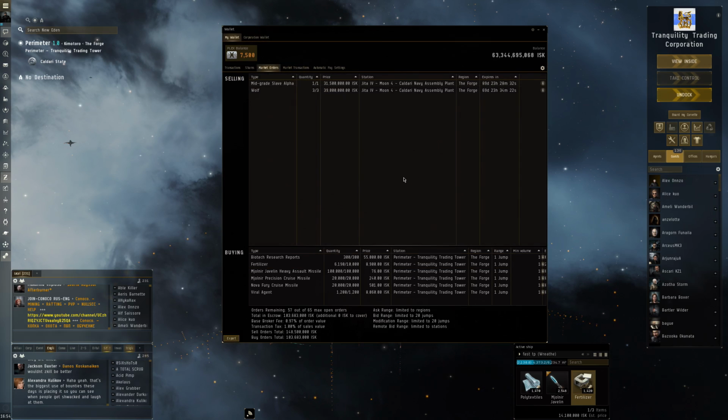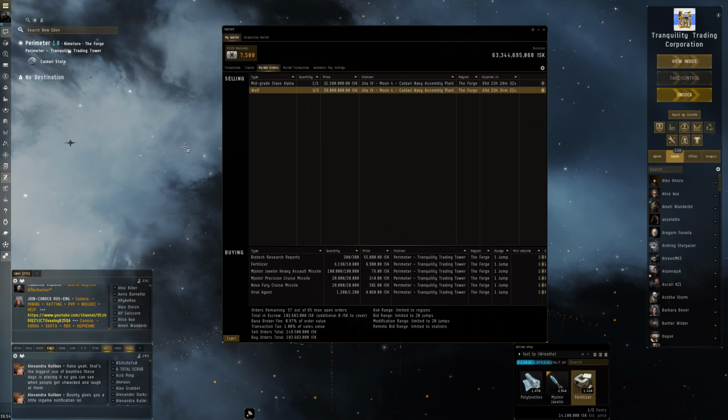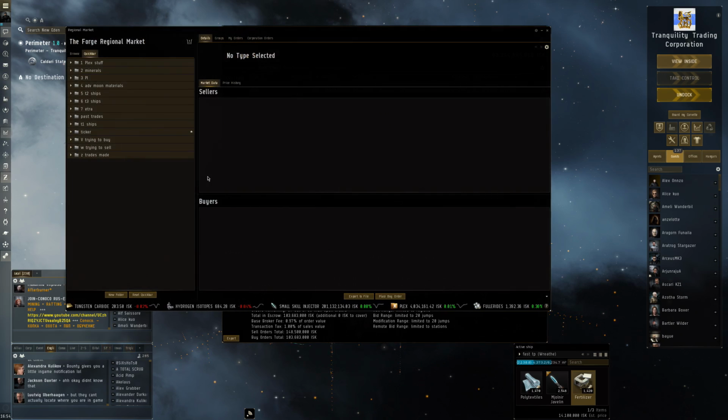At the moment, I want to give you guys a bit of a trade update, of course. What I'm trying to do is sell an implant that I found from exploration. 31.5 million should be possible. We're still trying to sell the Hounds for 39 million. That trade has not really materialized, but almost all of my other trades have actually worked out. So let's take a look at that.